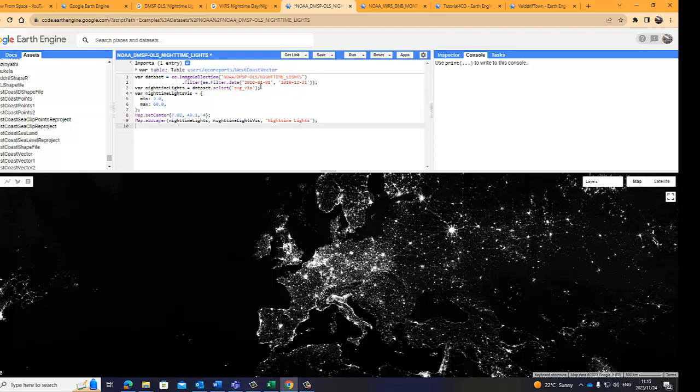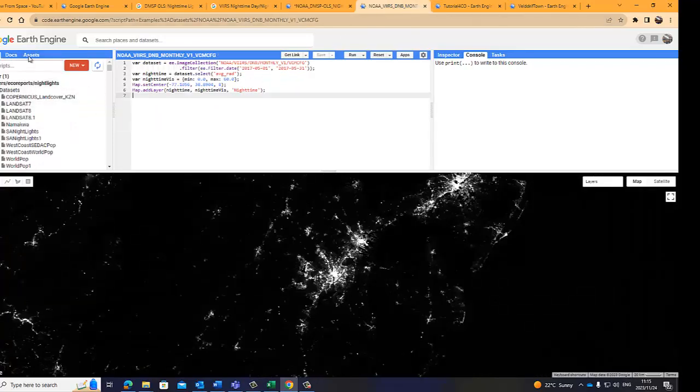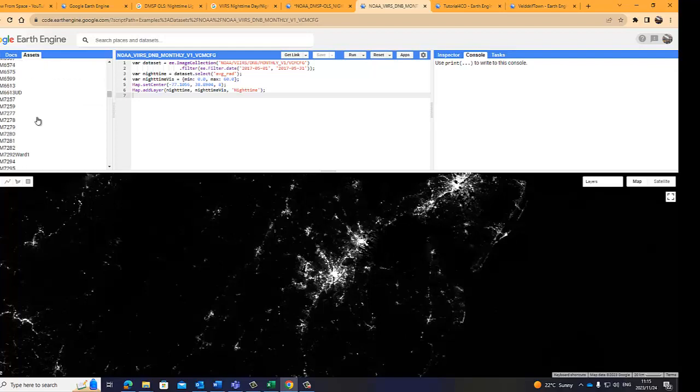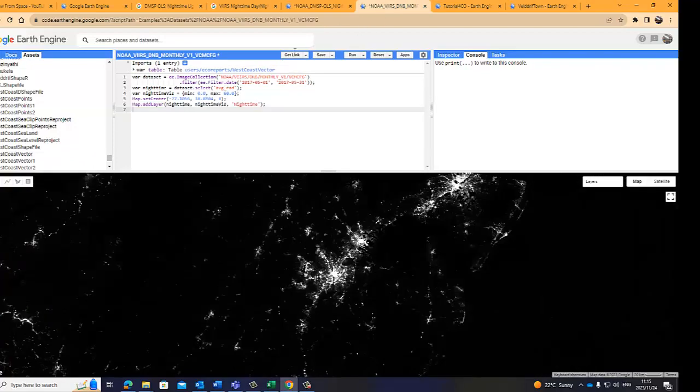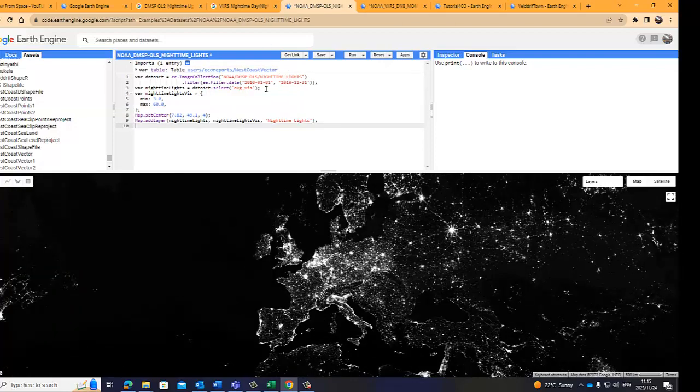In each case, I simply click either on the name of the file or on the forward arrow. Continuing from adding the region of interest in both my data sets, I still have to do this one, so I go to Assets and find my vector file for my region of interest. And there it sits, West Coast Vector. I can either double click on the name itself or on the forward arrow. Okay, so now I've got my region of interest via the shapefile loaded in each data set.